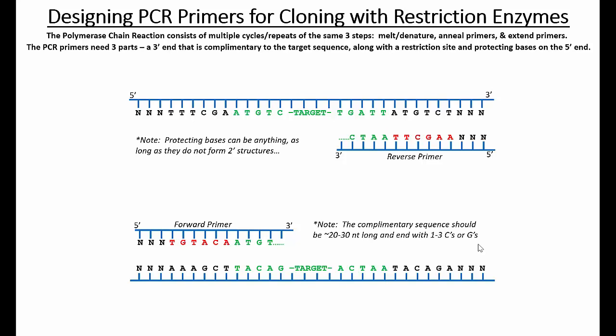If that 3' end is just, let's say, flapping in the wind and it's not solidly bound to the template, then it's going to slow down the polymerase. So I would much rather have C's or G's that have 3 hydrogen bonds. They're going to be tightly clamped on to the target sequence, more so than, let's say, an A or a T that only makes 2 hydrogen bonds. We're talking about elevated temperatures here, so those hydrogen bonds could break or reform pretty easily. So there you go. It's not absolutely necessary, but if you can choose a complementary sequence that ends in a C or a G, then that would definitely be recommended.